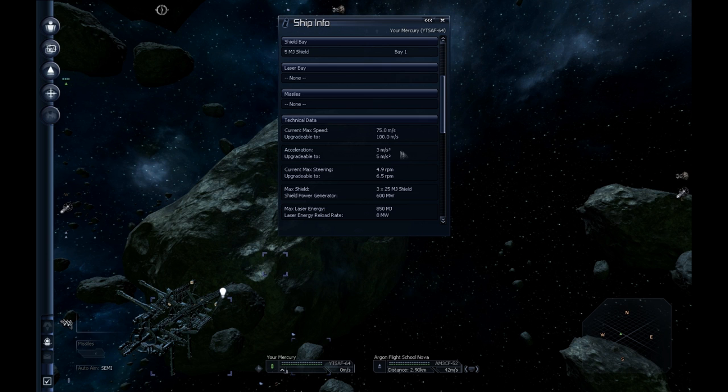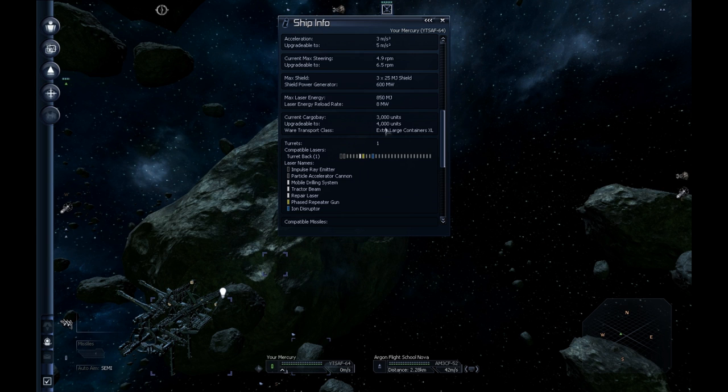Current max speed is only 75. You are a lot slower. This is a transport ship, after all, so you're going to be going extremely slow. Acceleration, the turning radius, everything is a lot slower on this ship, and a lot of it can be upgraded. As you can see, you can have a maximum of 4,000 units on this ship.